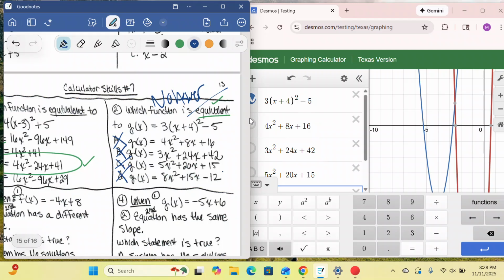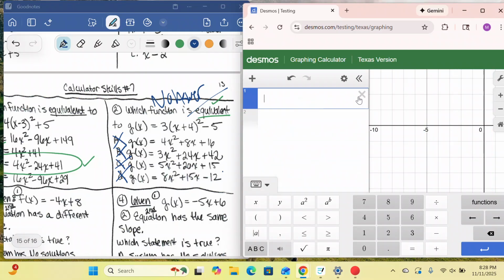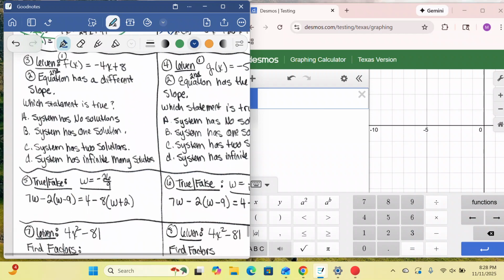So once again, the concept is to find out whether they're equivalent or they're not equivalent. And again, that is how you figure out from a complicated question to make it easy. As long as you know how to maneuver Desmos, it can give you the correct answer.